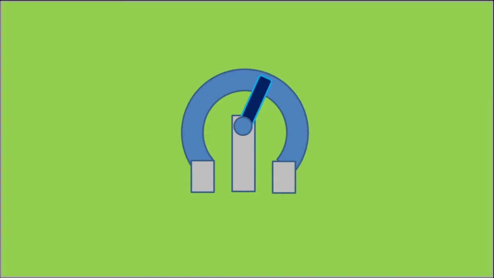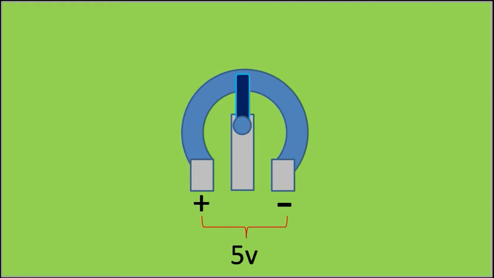Let's assume the position of the slider is at the center and the ends are connected to a 5V supply. In this position, the slider divides the total resistance into half on each side, hence dividing the voltage into half. That is, we will get a voltage of 2.5V when the slider is exactly at the center.